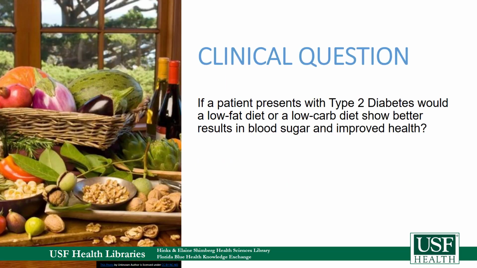Here we have an example of how to break out a PICO question using a very simple question, but this works with more complicated searches as well. If a patient presents with type 2 diabetes, would a low-fat diet or a low-carb diet show better results in blood sugar and improved health?